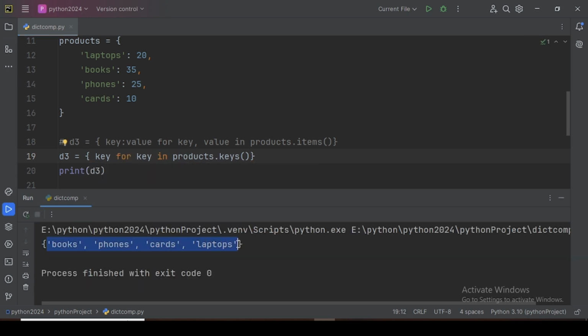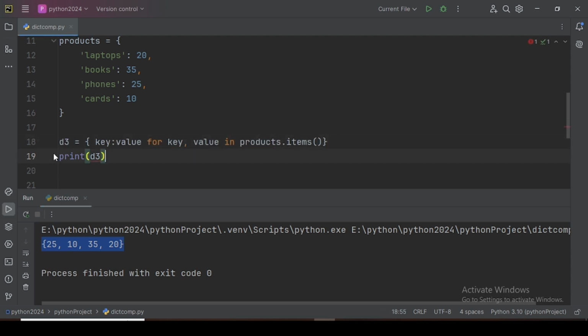So we get all the keys, and in the same way I can also say values, and let's use value here. And now if I run this, we get all the values. Okay, so I'll remove this. So now we have key and the value here, laptops, books, and all these details are there. So that's how we perform a comprehension on a dictionary.